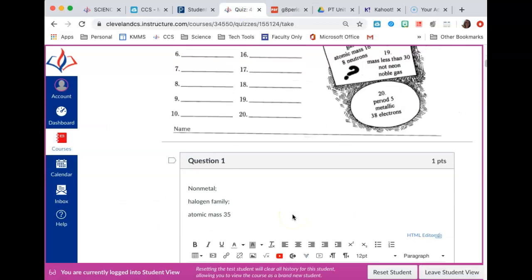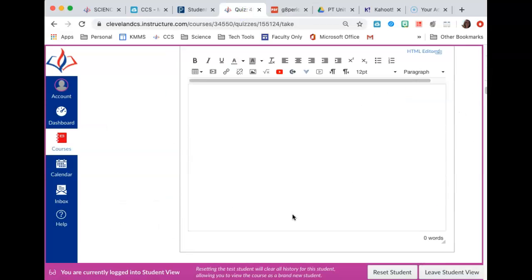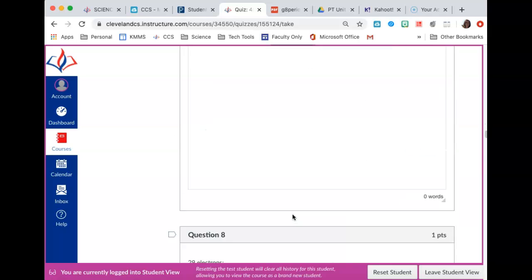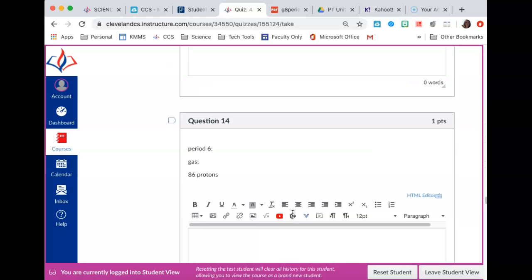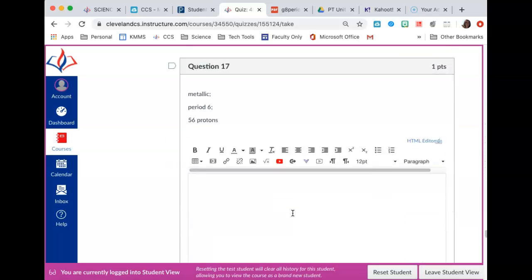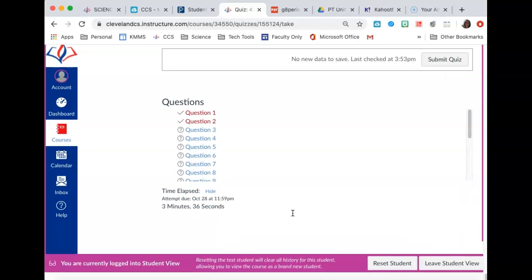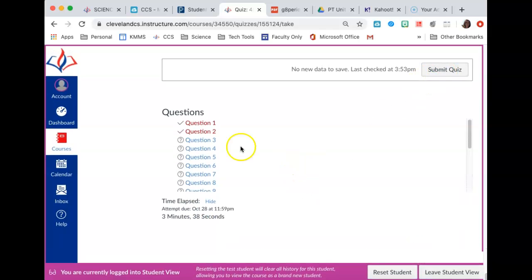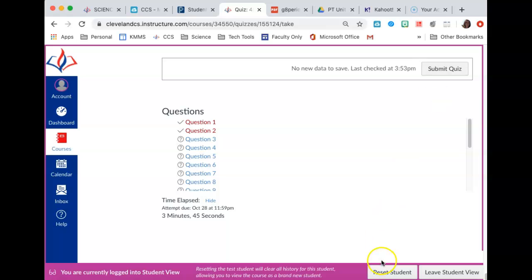When you are done, do not forget, you should have all the boxes filled in, and you want to be all the way to the bottom, and there is a submit button down here. So you can jump up to a question over here, right? So submit, do not forget to submit your assignment.